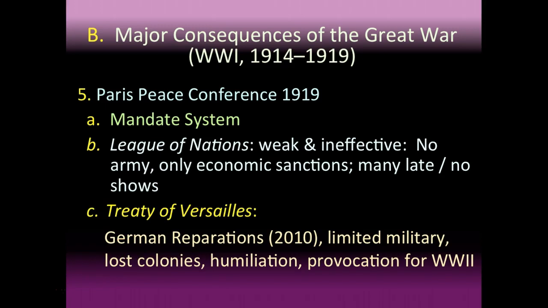In addition to the lost colonies that were taken, the Rhineland was also taken at the end of World War I. Once there was an armistice between Germany and Allied powers, the Allied powers continued to push forward to take more land, and they ended up taking the Rhineland, which is German-speaking territory. And between that and the humiliation and the idea of reparations for Germany having to pay for everything that was destroyed in World War I. Lastly, the Germans who felt like all of this wasn't their fault ended up blaming certain groups of people, in particular Jewish people and socialists, and they blamed these groups for purposefully losing the war, for not fighting hard enough, or for allowing Allied troops to take over.